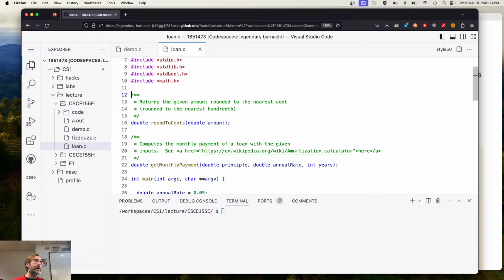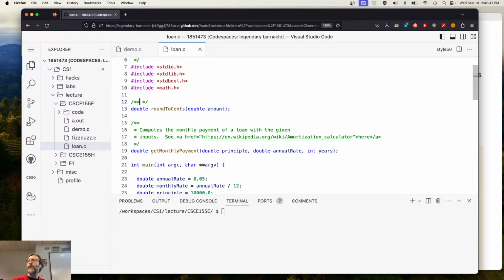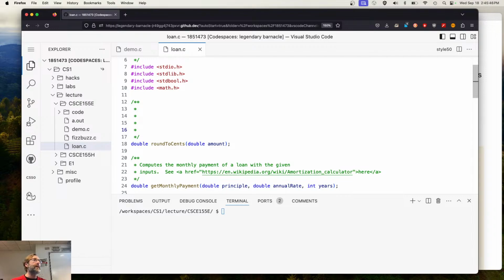Remember that doc style comments are going to be /*, a vertical line of stars, along with whatever you need to put in there, and then a slash at the end there. All of those stars should be aligned like that. Let me go ahead and copy this so I don't lose it. If you start typing it directly like that and just hit enter, it'll automatically do the formatting for you. Right?